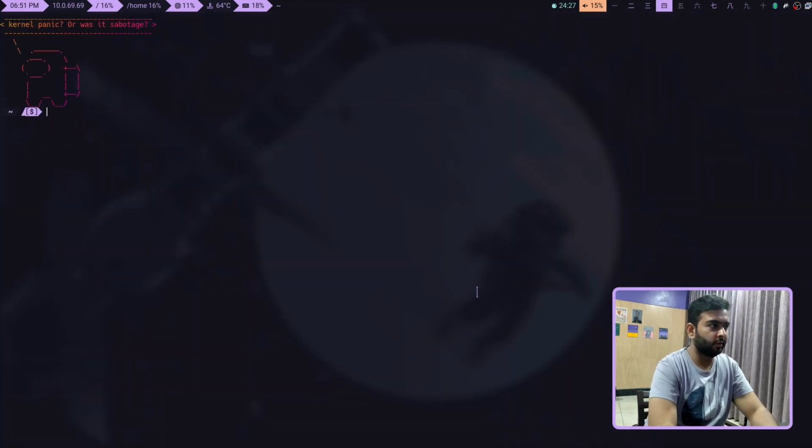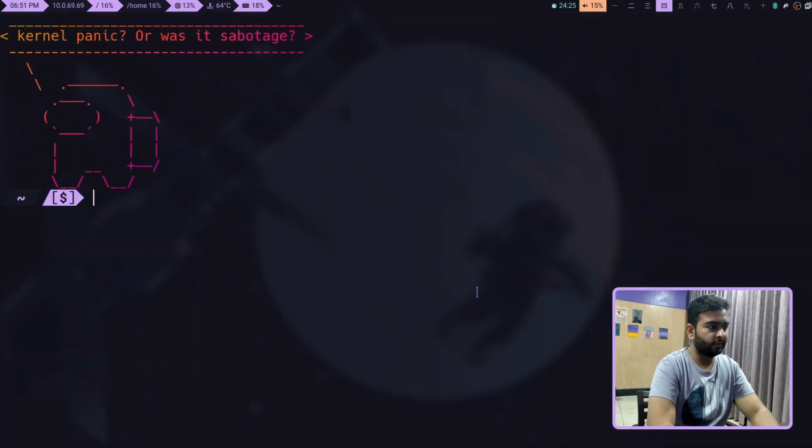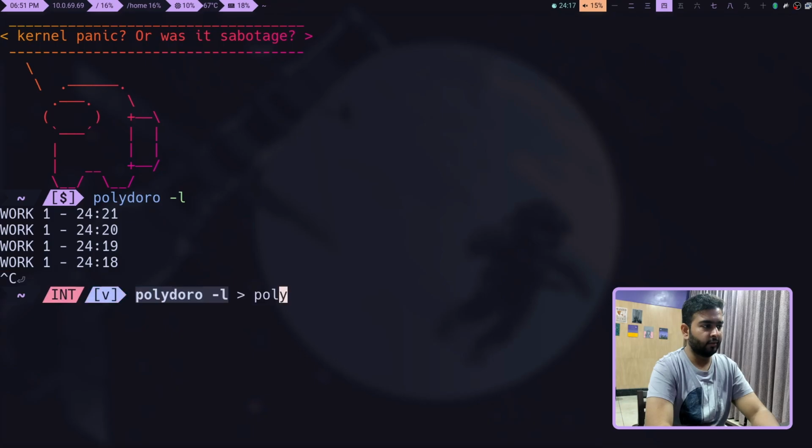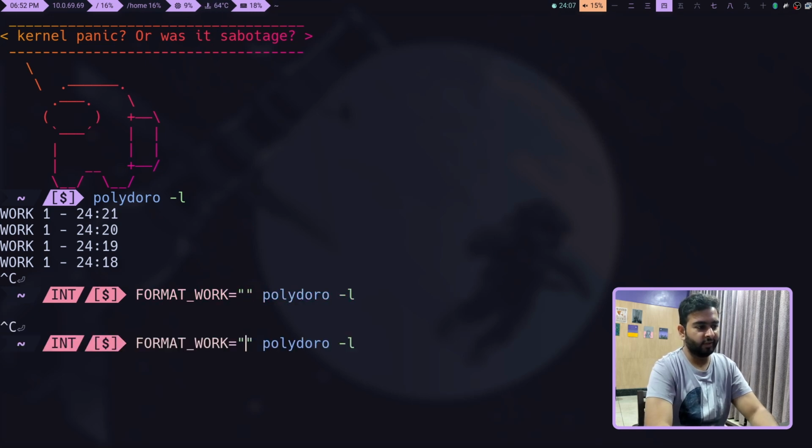Let me show a new listener right now. We can just do a Polydoro -L, and it will print with the default formatting, right? We can do a format work equals. Now it's not printing anything because the format is empty.